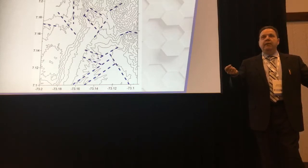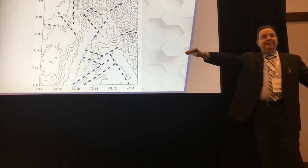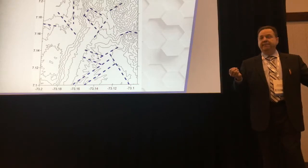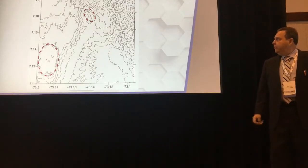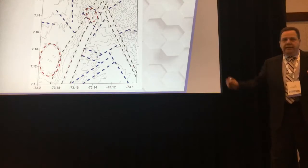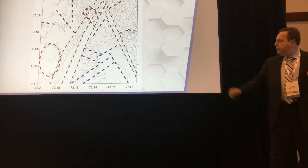And that is why we have been able to do this kind of analysis in places, for example, in Nevada, that are covered by sands. We are able to figure out where these main lineaments are. So, circulars, a couple of examples there. And I didn't put the tertiary because it would be too many.